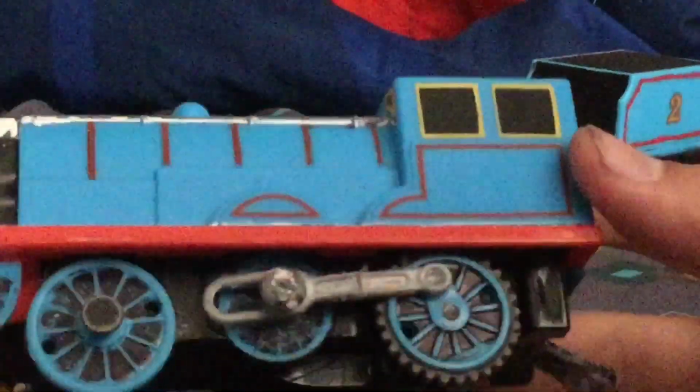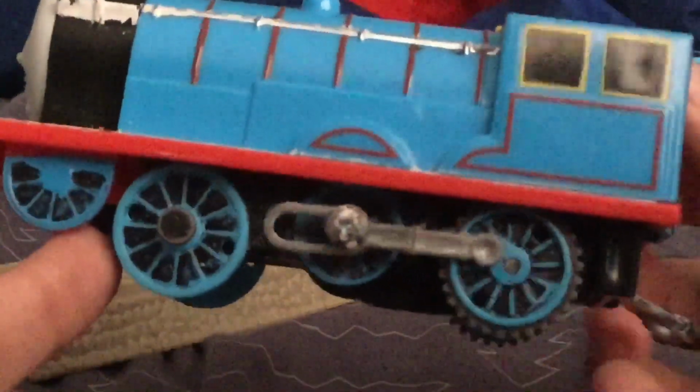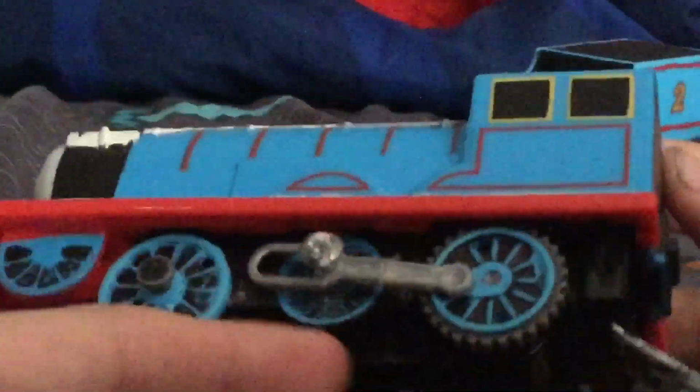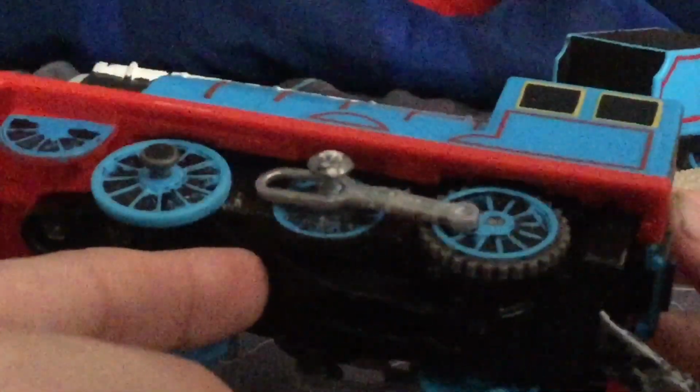Although this has been on it since 2019. So he also has some cab windows and the painted whistle. And also, they stopped painting this little bit of the handrail on the smokebox, so I painted it up. I also gave him his spokes on the wheels. I messed up on the middle wheel. I don't know if you can see. Yeah, I messed it up.